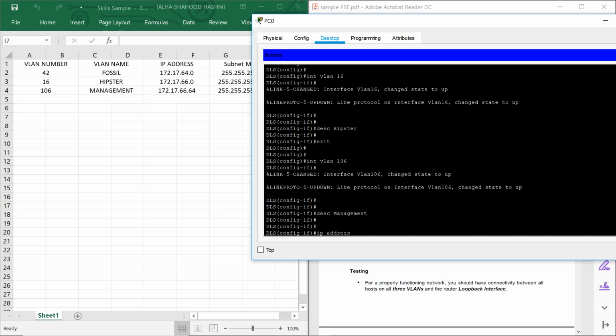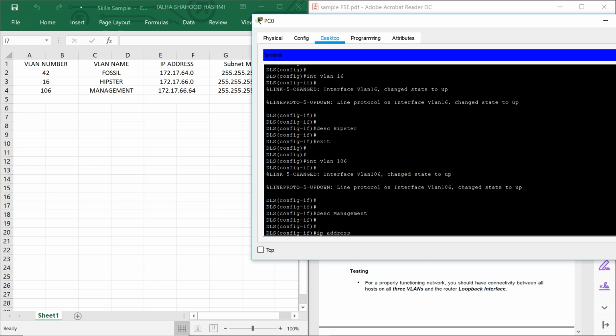So I'm taking it as 172.17.66.67, followed by the subnet mask 255.255.255.248.